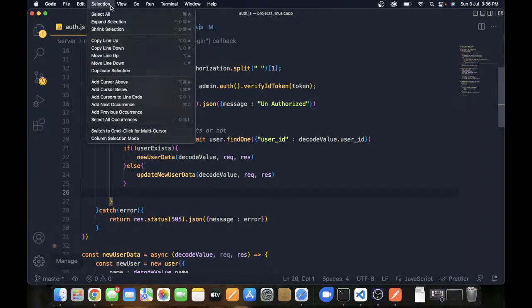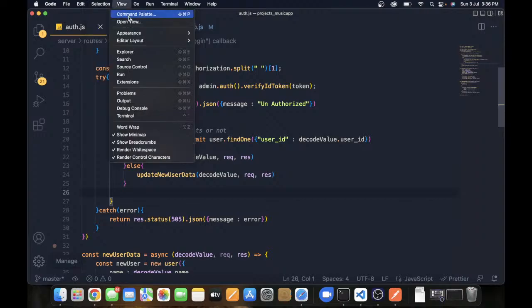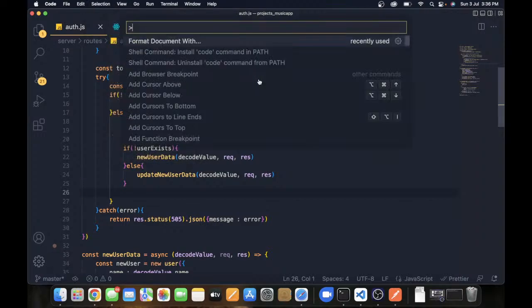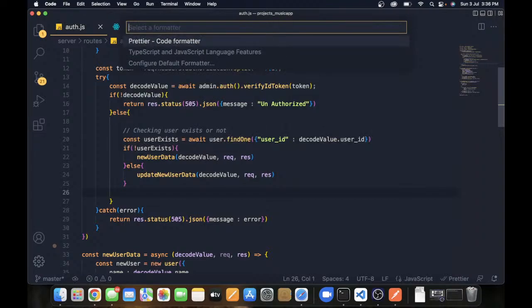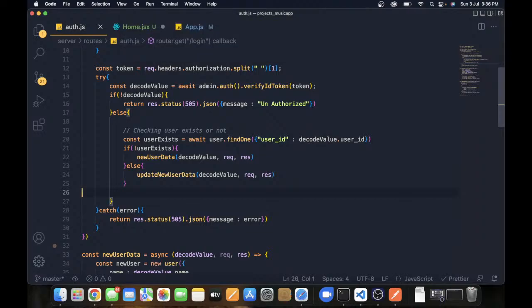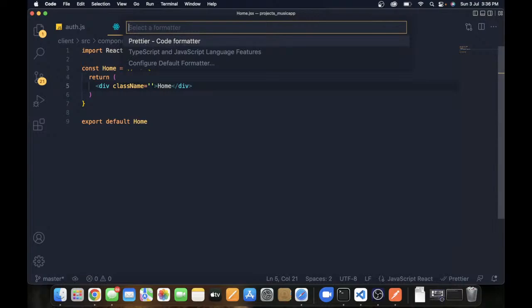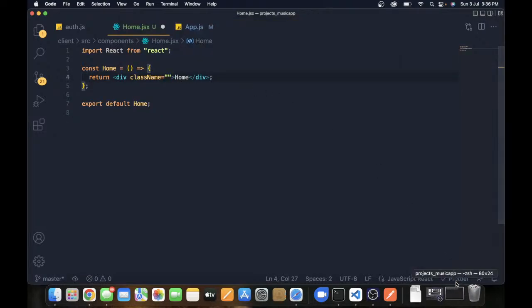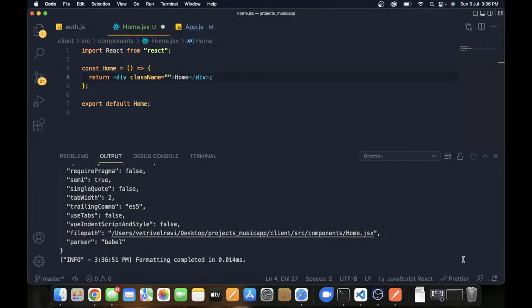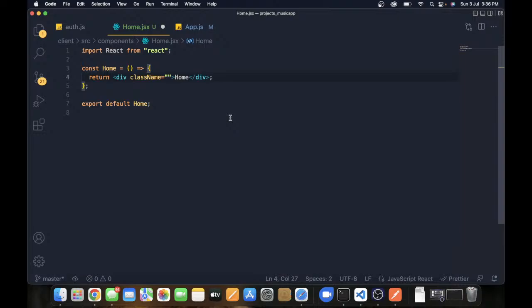Come on, this keyboard shortcuts entirely different. Command palette, shift command P, format the document with configure default formatter. Okay, shift command P. It's up and running, but I don't know why whenever I'm saving the document it's not formatting.